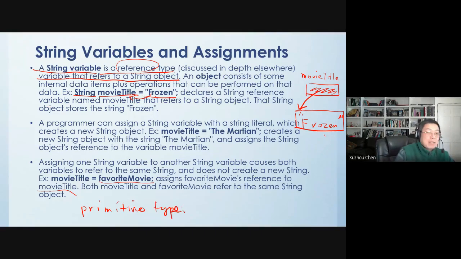Every time you do an assignment, you basically copy the data into the place. But with a reference type, when you do the assignment, you basically just point the string type to the other object. So you just reroute the pointer. Okay.